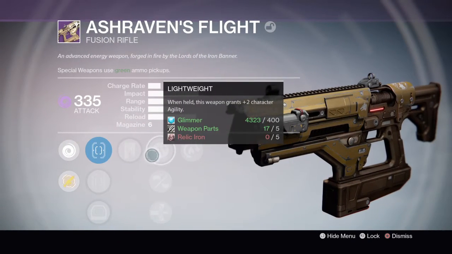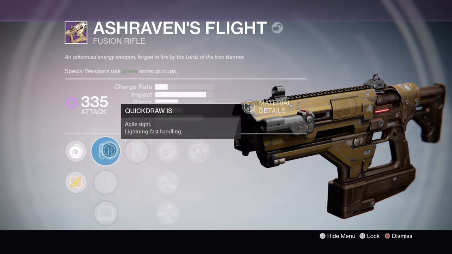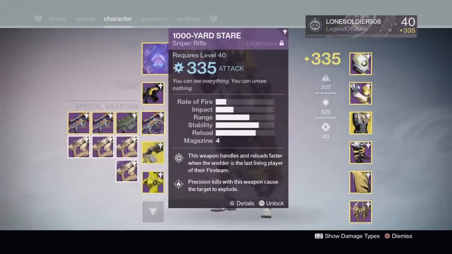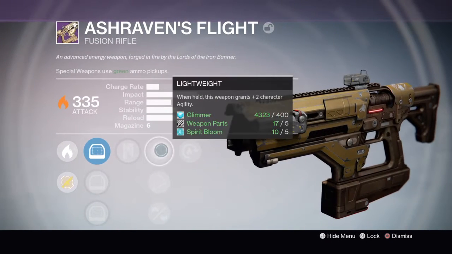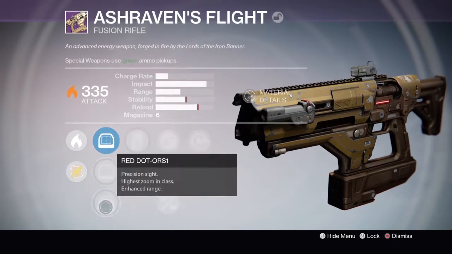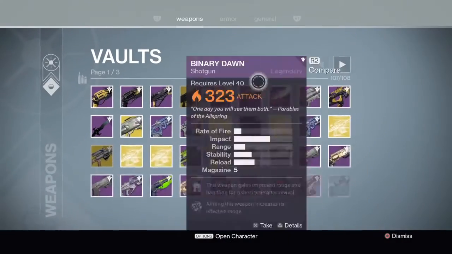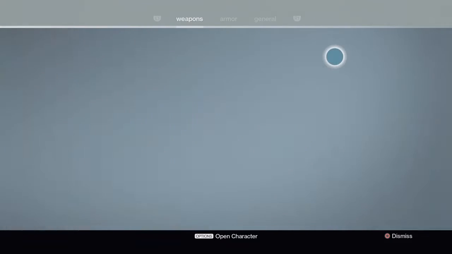It has hot swap, lightweight, injection mold, armor piercing rounds, rescue mag, quick draw, and just the other basics. I think the first one I said was pretty much the best one I have. Hot swap, lightweight, skip rounds, feather mag, rescue mag, and like I said, all the same ones. They don't ever change those. But that's definitely, I think, one of the best fusion rifles in the game.